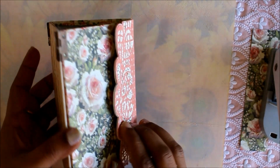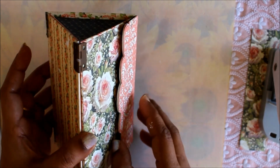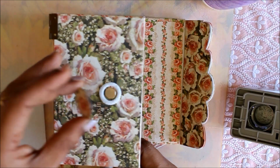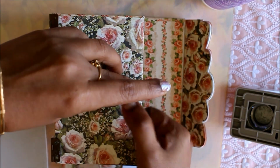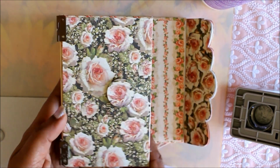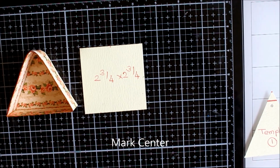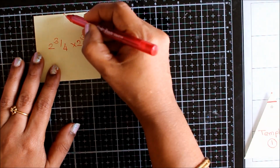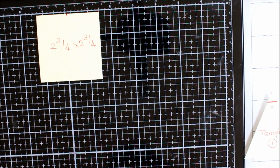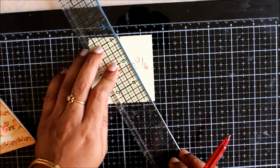Apply pattern paper on top. I found that my box was not closing perfectly, so I applied another magnet on top of the one already in place. Close it with a disc of pattern paper. The easiest and perfect way to make the drawers is to make a custom-made template. I tried other methods, but this was the best one.